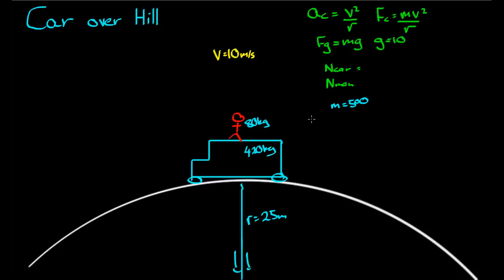The man-car combined object is traveling in a circle when it passes over the top of that hill. So the net force is going to be mv squared on r: 500 times v squared on 25. The net force is equal to 500 times 100 on 25, which equals 2000 newtons. In which direction? Towards the center of the circle. Straight down.